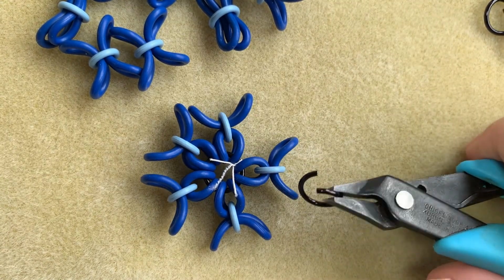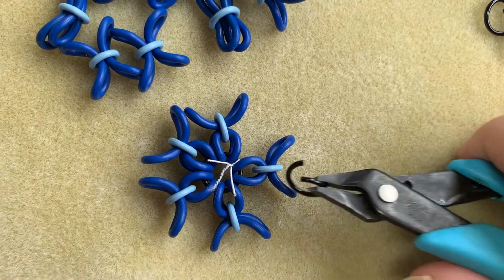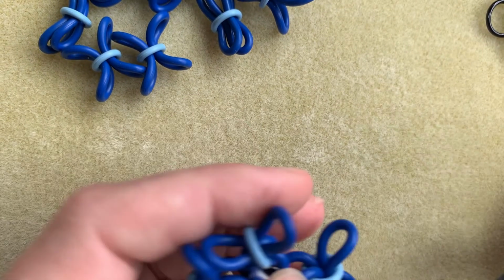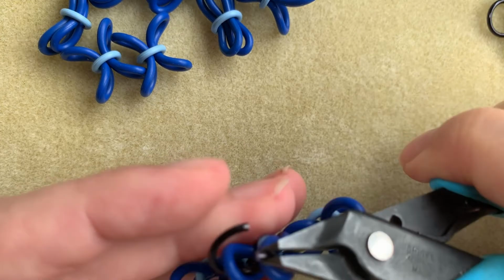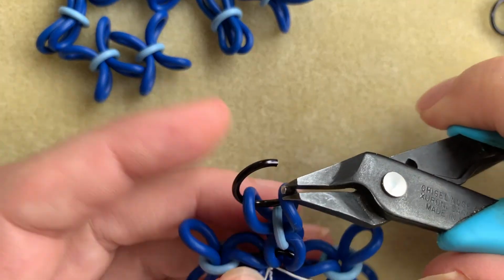Okay, so let's start here. Okay, and I'm going to add another flower. So you can see here, if I'm working off the top center flower, I don't have any other spokes I'm going to grab onto. So this very first one, we're going to pass through the 1, and I'm going to go ahead and feed this up as far as I can.